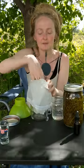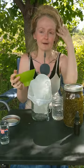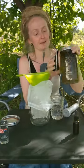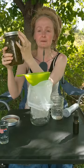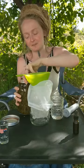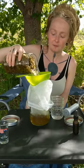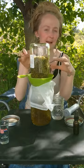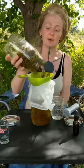Any nut milk bag will do, even a cotton one, if you're not giving it to other people. When I'm making things to sell, I wear gloves. So, you're going to get yourself a canning funnel and put it right over the top. Give your tincture a little shake — the plant matter tends to lodge itself up top because it wants to float, and when you go to pour it out without shaking, it can spill everywhere. Then you just dump it right through the bag. I use a press to make sure I'm getting absolutely everything out of the plant.